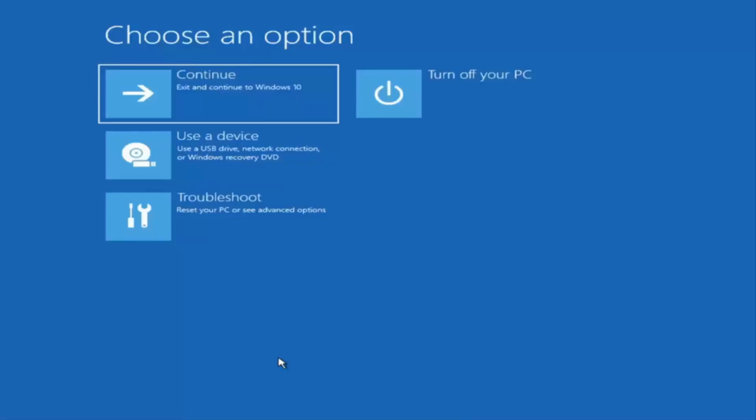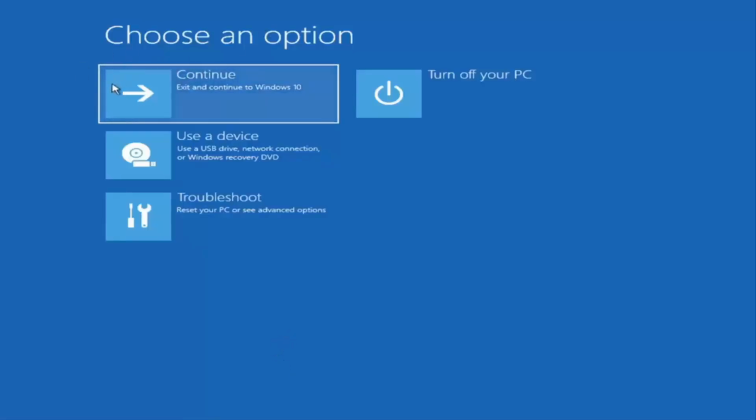Depending on the computer manufacturer, you'd have to tap a different key on your keyboard to launch the menu where you select what boot drive you want to go off of. It could be the escape key, F2, F8, F12, for example, those function keys on the top of your keyboard. So you may have to do a little bit of trial and error. It shouldn't take you more than a couple minutes. Googling it would probably be best before you even begin. But anyway, we're ready to jump right into it.